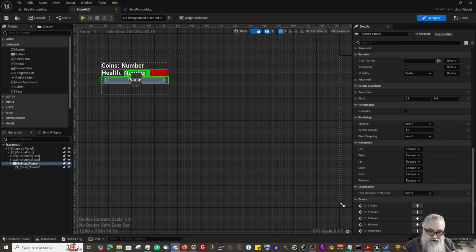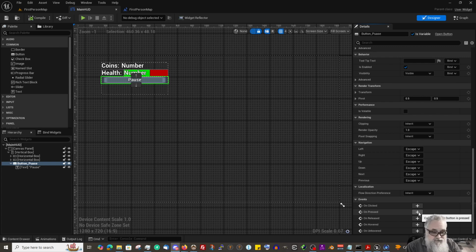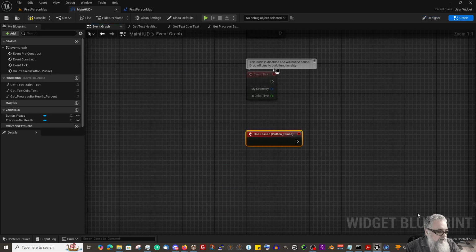Where this makes a bigger difference is when you get into a mobile device. So if you're on a Windows tablet or an Android or iOS device, you're going to want to be using on pressed. And just out of force of habit, I always use on pressed, and it responds to on click as well. So with the button highlighted, we're going to do the on pressed.